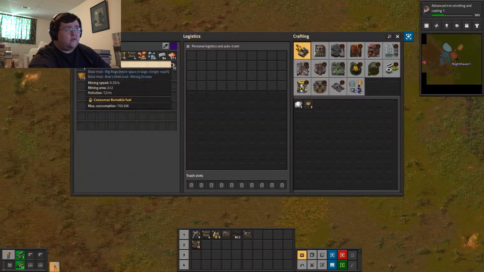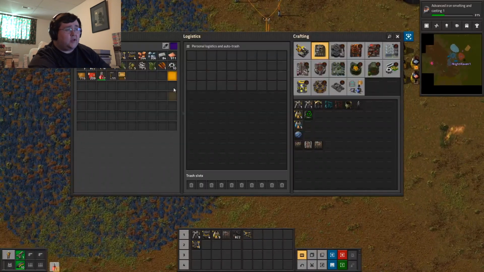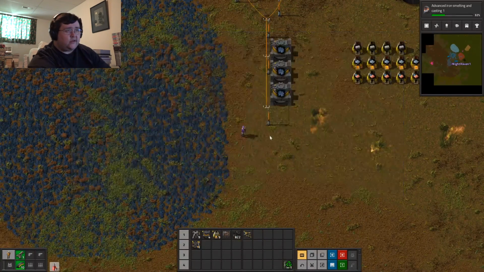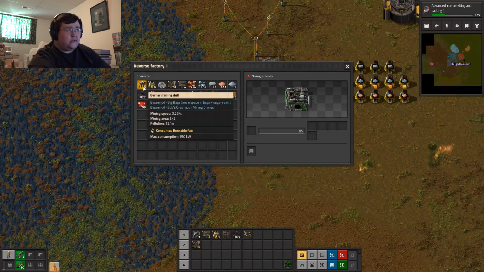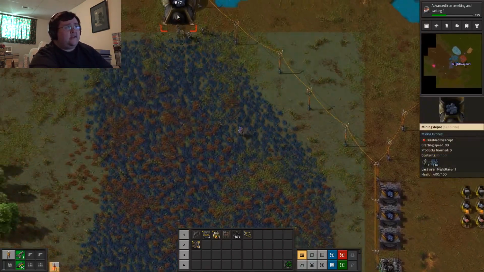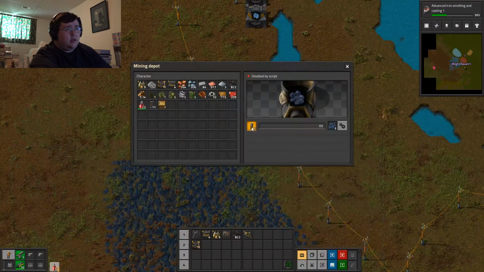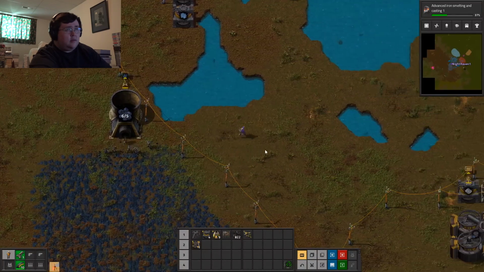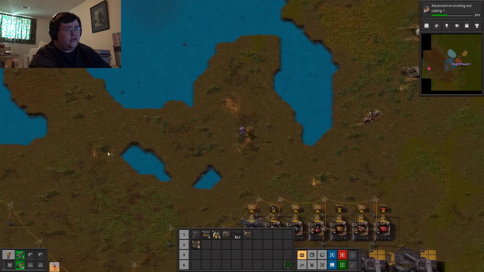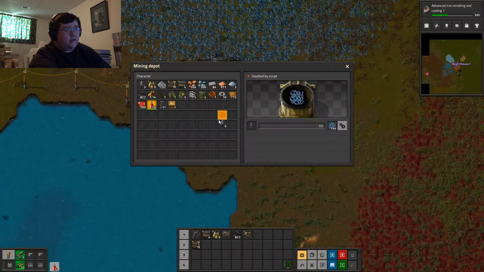I'm going to convert all these over to the mining drone and mining depot so that it can get some more resources that way. Especially since the mining drones and mining depots do not run on electricity or coal. It's just a whole bunch of little guys running around gathering resources. Let's actually have them set to 5 because that inserter is not keeping up that well. Same with this one.